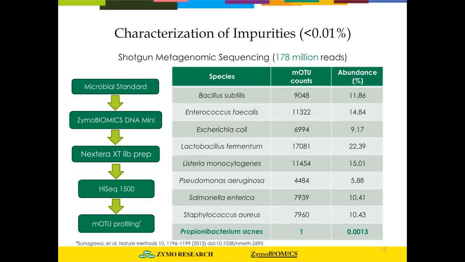An important feature of a good reference material is to have a low impurity level. We sequenced the standards by high-depth sequencing of 178 million reads, but only found 1 potential contaminant, Propionibacterium acnes, a common skin organism. We guarantee the impurity level lower than 0.01% by DNA abundance for all our standards. This is a powerful threshold because when using the standard to assess your microbiomic workflow, as soon as you see a foreign taxon with an abundance higher than 0.01%, you can conclude that it is not from the standard and must be introduced somehow by your workflow. And this allows you to identify and control noise or false positives introduced in your workflow.